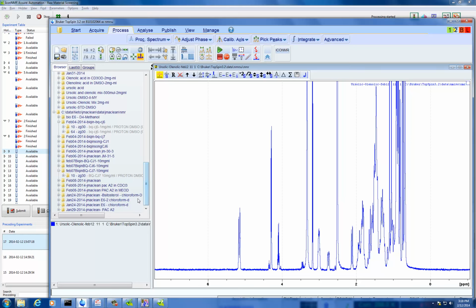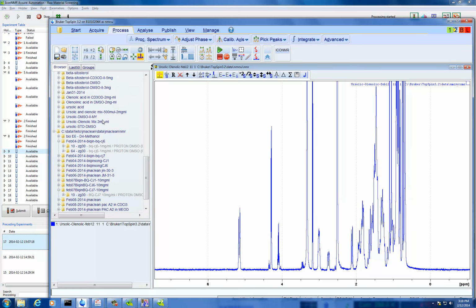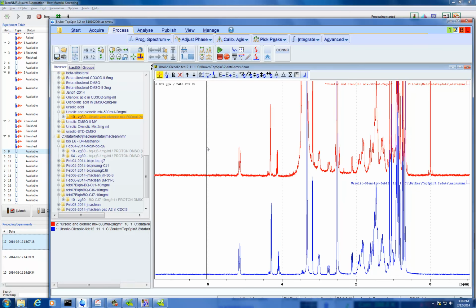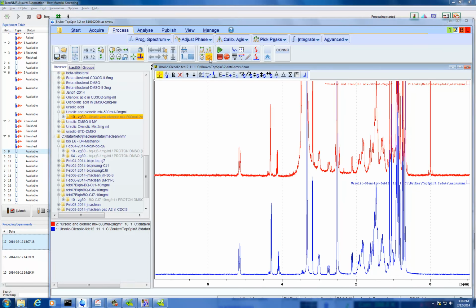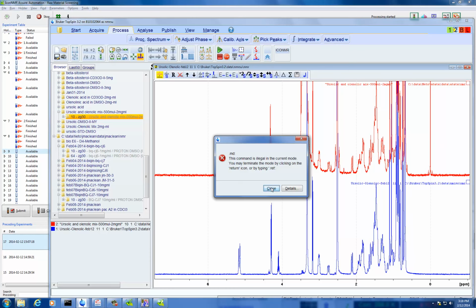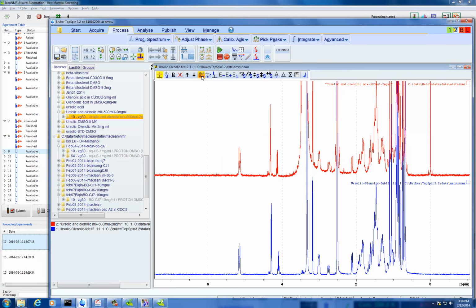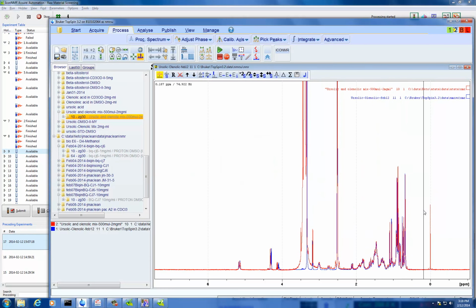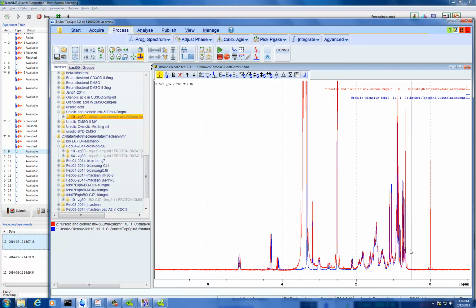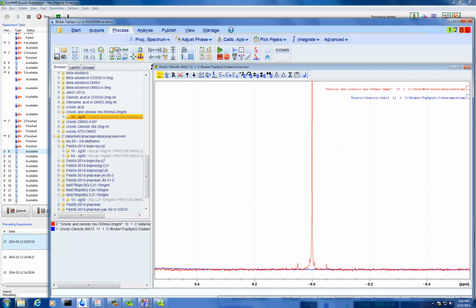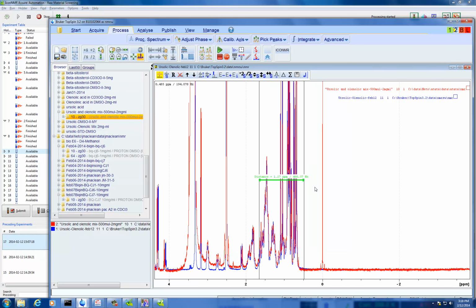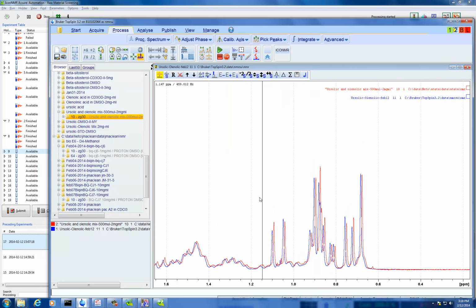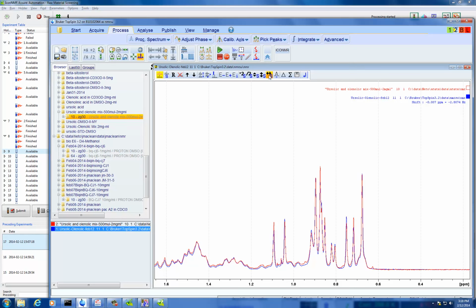Let's find that file. This file here. Yeah, so it is a very similar sample. Let's shift it a bit.